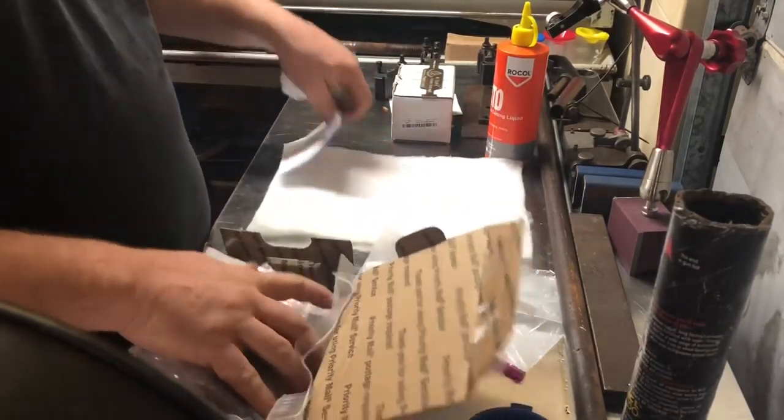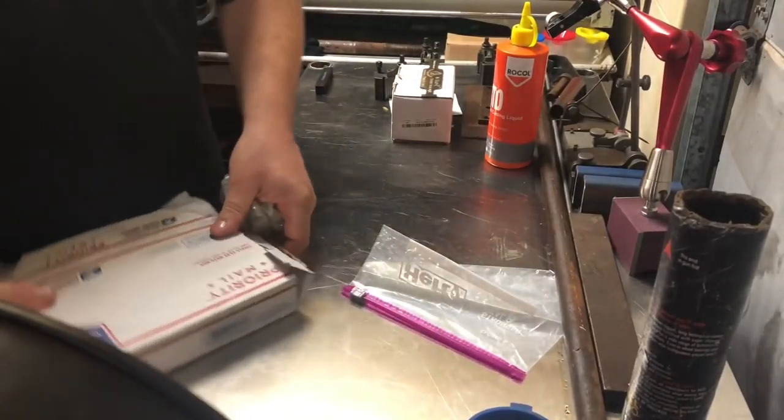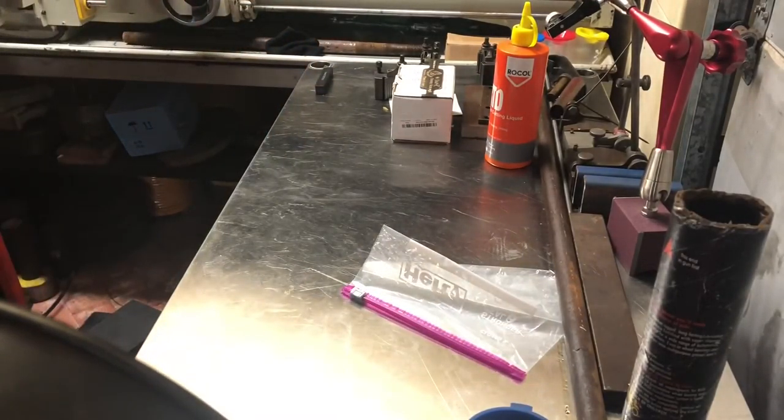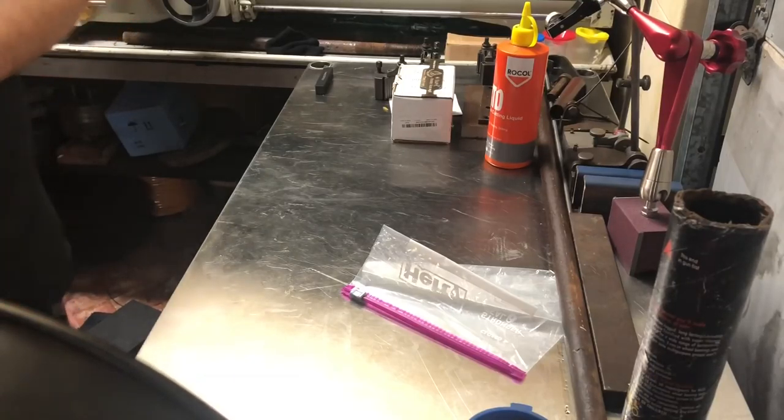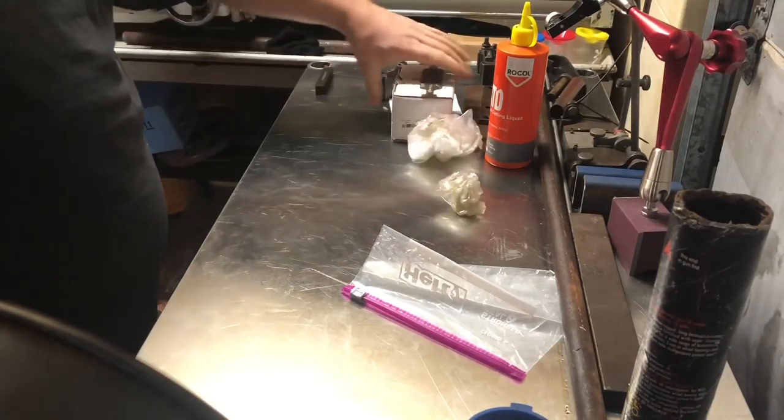So that was another very much appreciated outcome this month. What else have we got? A couple of the guys had asked me to do a bit of a walk through my toolbox. So let's have a look at that now.